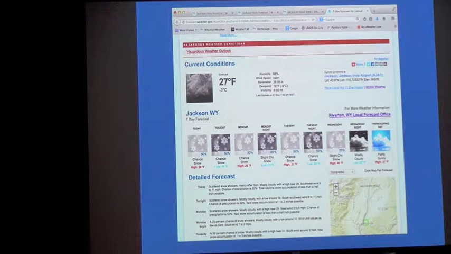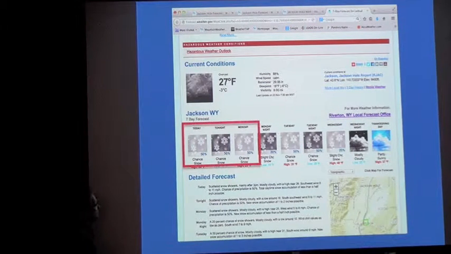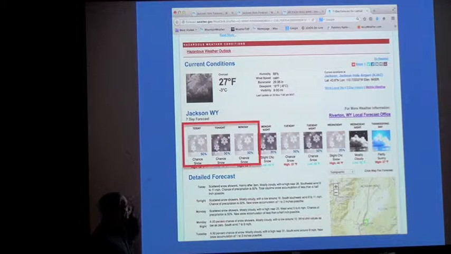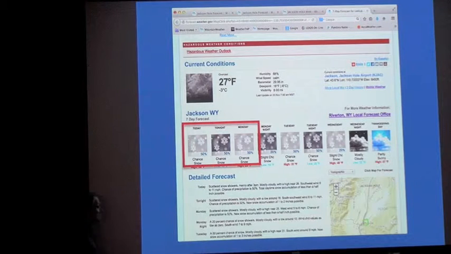This is actually my favorite forecast, and when I retire, this is what it will look like every single day of the winter. It'll be a 50% chance of snow. That way, if it snows, I'm right. If it doesn't snow, I'm just as right. Look for that, it's coming soon. I don't have too many years left in me.